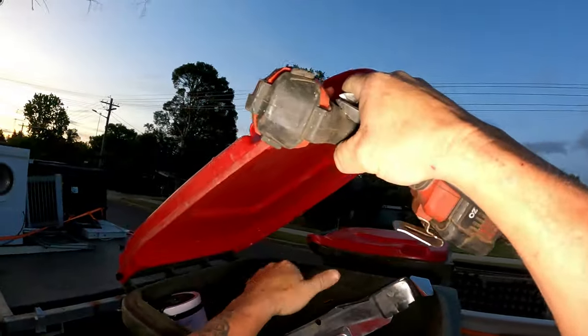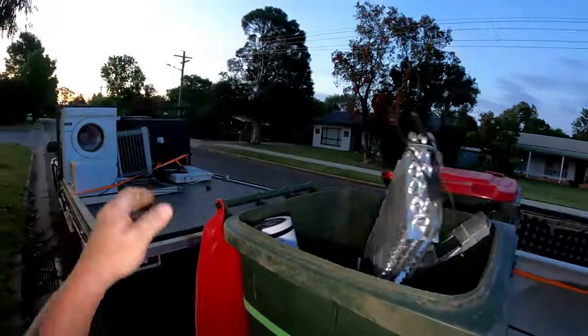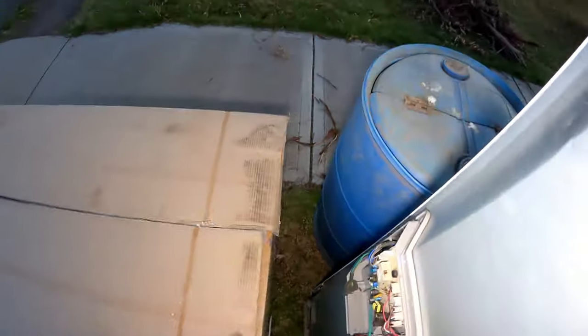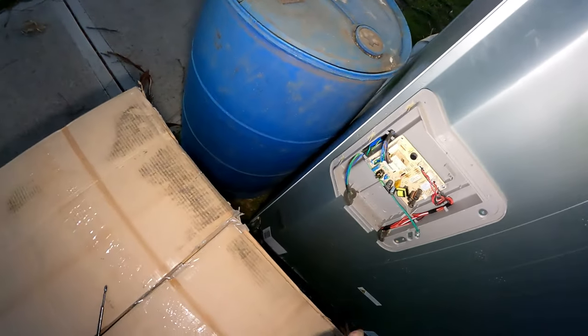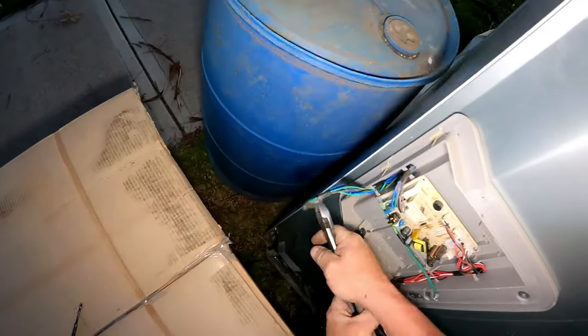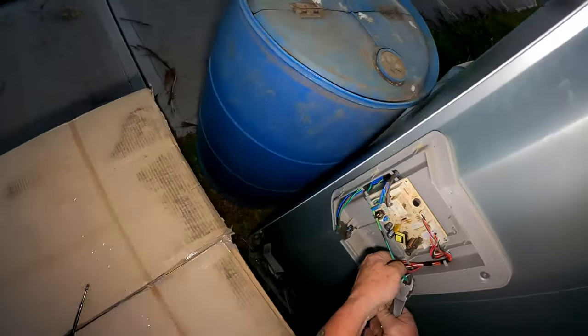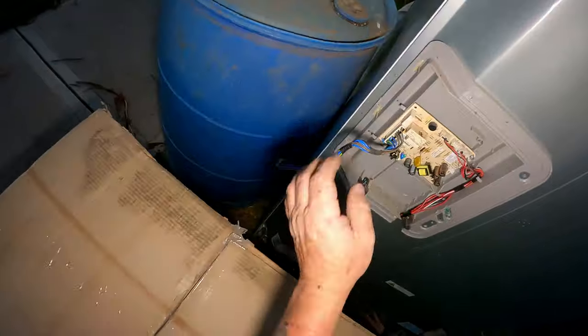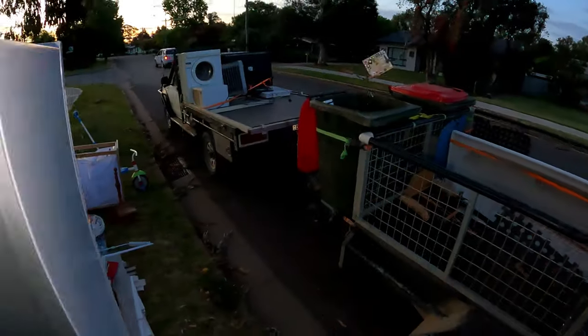Now we're going to do the bottom. Shut that up. Quick and simple, this. Put that in there. That in there as well. Come on, go there. Get in there. Right, now, what have they got in there? Okay. Oh, circuit board, yes, grab that. Grab the board, cut the wires there, cut the wire there, that one there, that takes that. Wrong way. That one there. That's out of there, that's the circuit board.